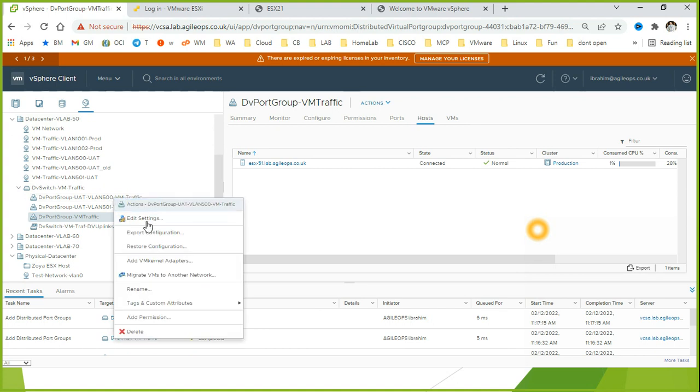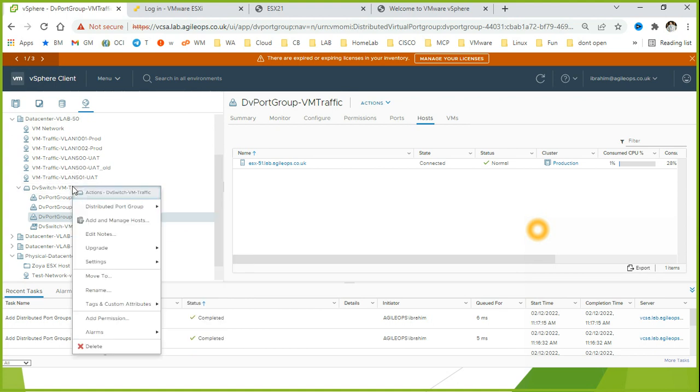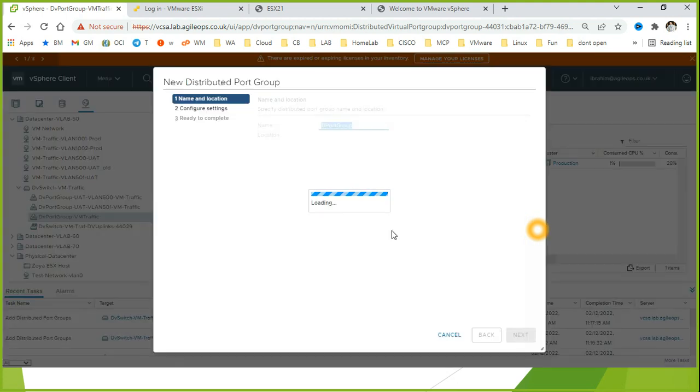And now we are going to create some for our production traffic, say for example. So for production traffic, obviously it has to be a different VLAN, so we will call it prod VLAN, and production VLAN starts from 1000 for example.